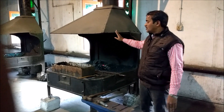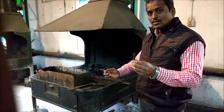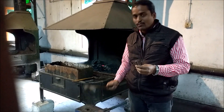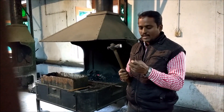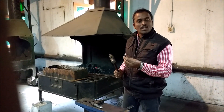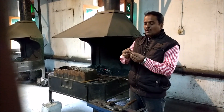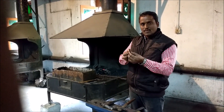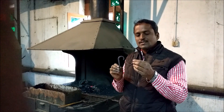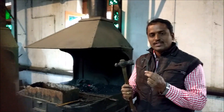In this workplace, we have an open air furnace. We will heat the work piece in the furnace so that it will become soft. Then we will hammer this piece with the help of a ball pin hammer. With this ball pin hammer and the anvil surface, we will make this circular cross-section into a rectangular cross-section. So initially, this circular cross-section will become a rectangular cross-section by hammering with the ball pin hammer.